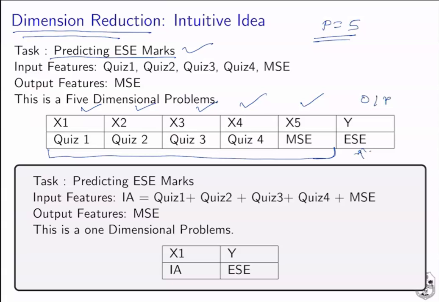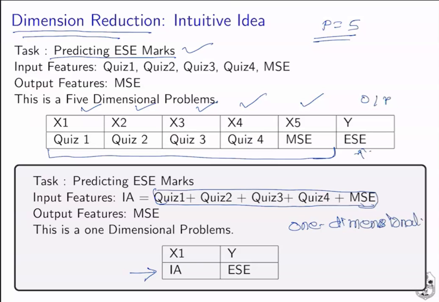Suppose I replace quiz 1, quiz 2, quiz 3, quiz 4 and mid semester examination by adding all these marks together and calling it one variable, the internal assessment. Then the problem becomes one dimensional, or simple linear regression. Earlier it was a multiple linear regression problem.